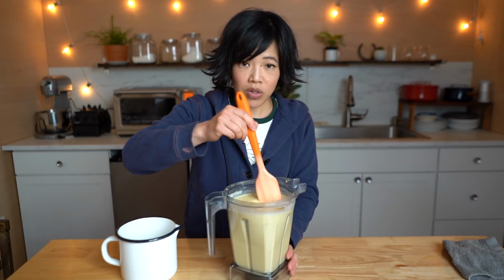Allow the batter to cool to room temperature and then place it in the refrigerator and chill it and let it rest for 12 hours, 24 hours. You can even wait up to 72 hours. So I'm gently giving it a stir.